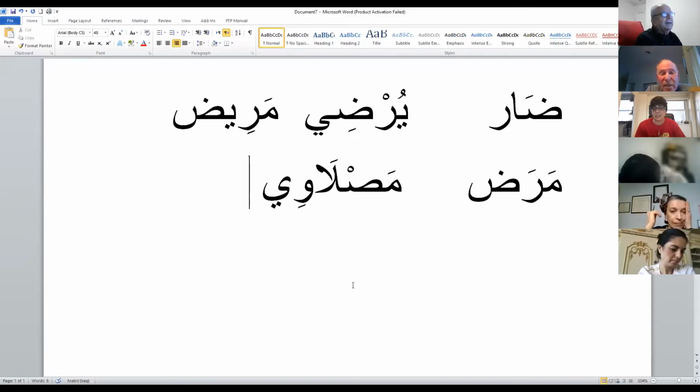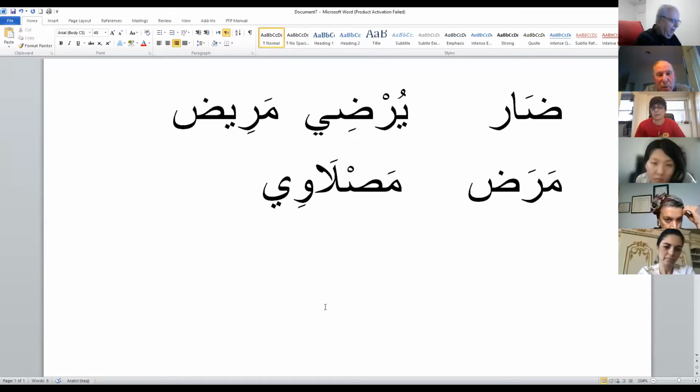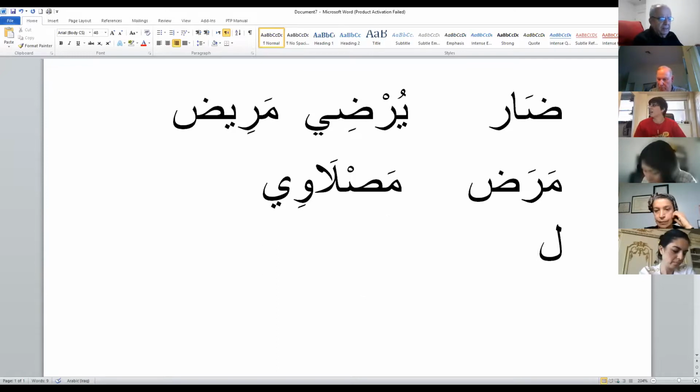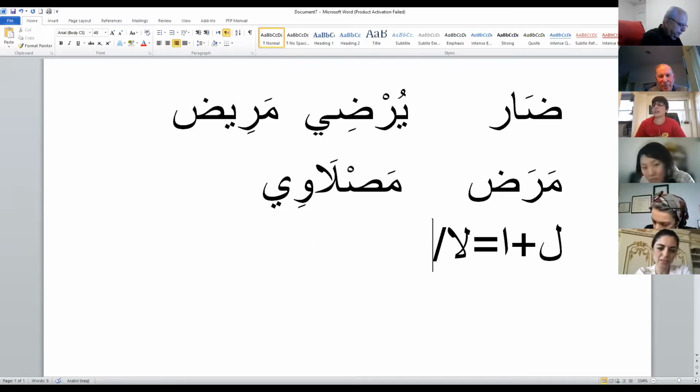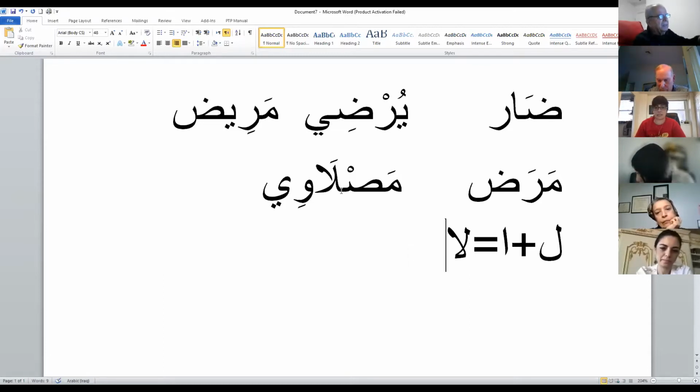Dad, what is the sign to the left of the Lamed? Okay, I'll show you something now. I want to teach you something. First of all, lam looks like this. Okay, we haven't reached that yet. But there is something when you put lam and then an aleph together, then it becomes something which is this, or that. Sometimes it's seen like this, and sometimes it's seen like that.